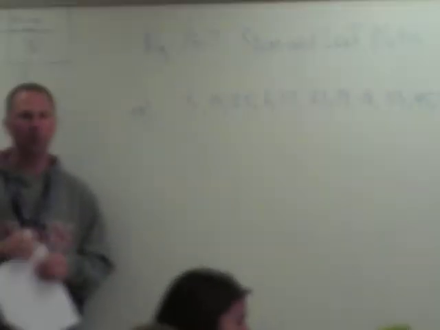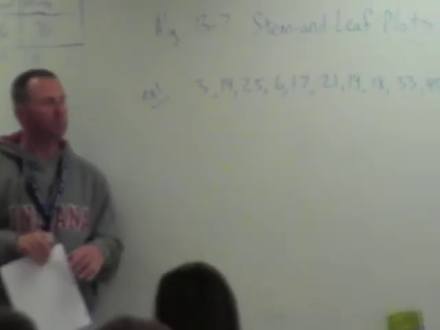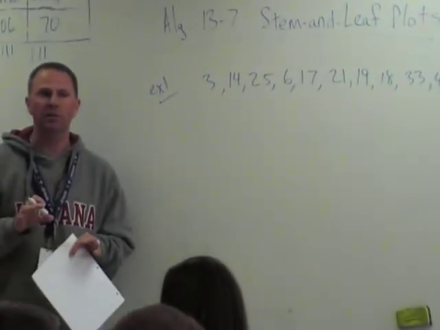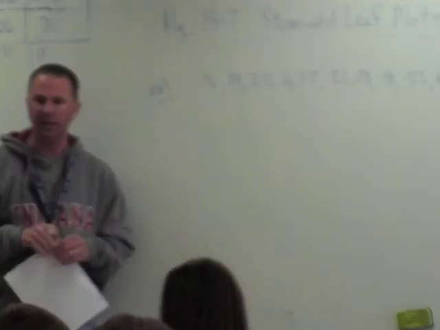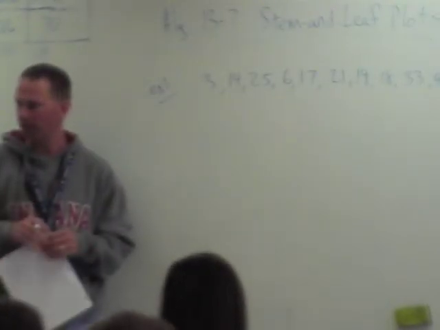Just like yesterday, we're getting into this statistics stuff. We've got probability, we've already done this chapter with permutations, combinations, basic probability. We talked about mean, median, and mode, measures of central tendency, and now we're talking about stem and leaf plots and histograms. This section is just about how you display information. So that's really what this is all about.